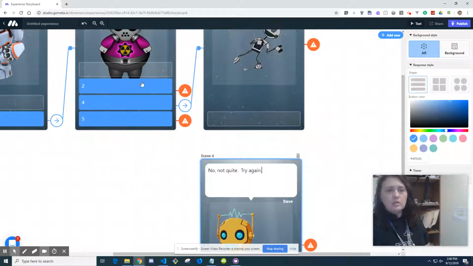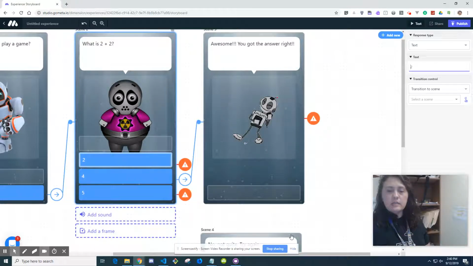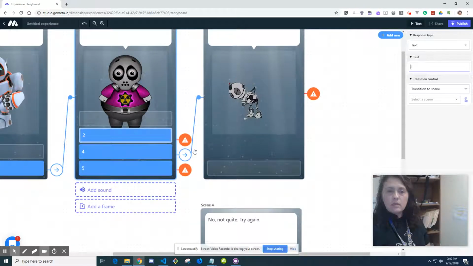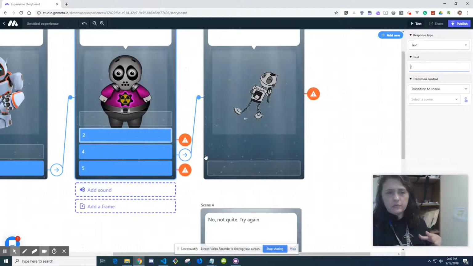Okay. So the 2 is incorrect, obviously, between 2 plus 2, and 5 is incorrect. So we can have them both go to the same scene. We can have each go to their own individual scene if we want to give a hint or something unique for that particular answer. But for the purposes of this, we're just going to say, no, it's not right, try again.